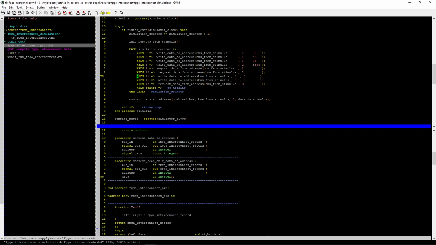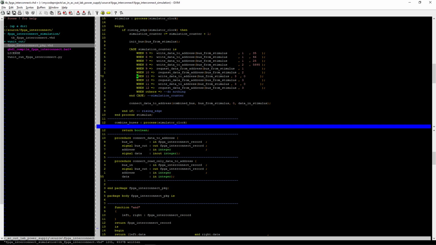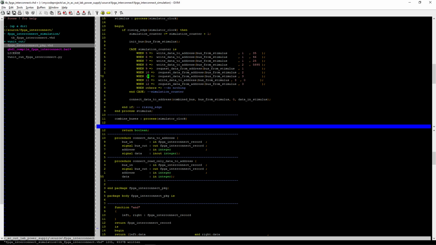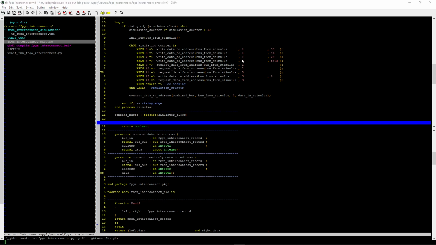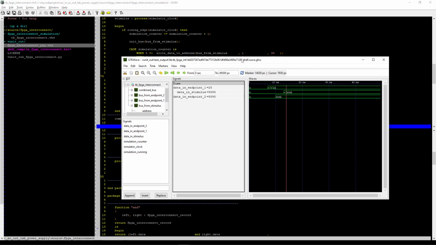Now let's request data first. So 11, 12, and 13. So now what we do is we are going to both read and write and request data from a read-only address, and what should happen is that we should only be able to see the constant data here.